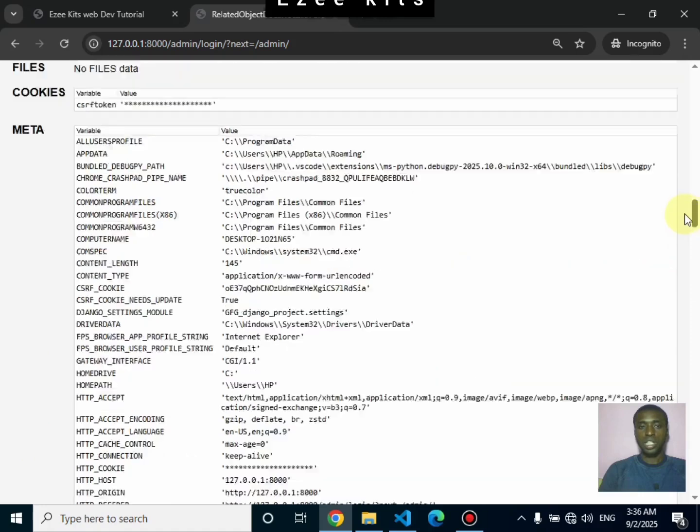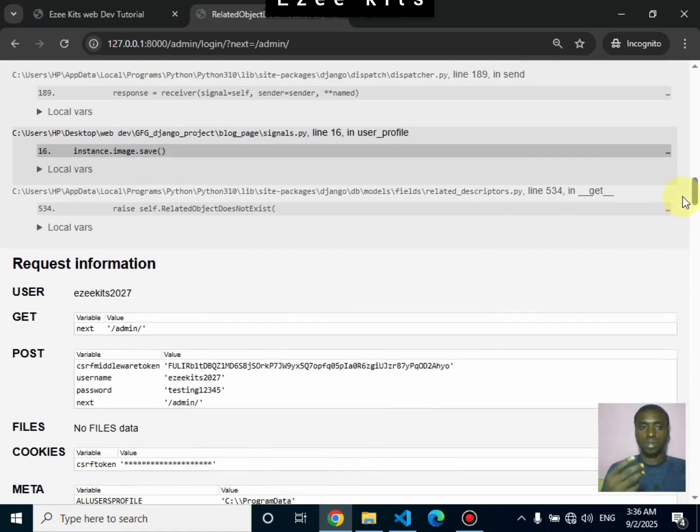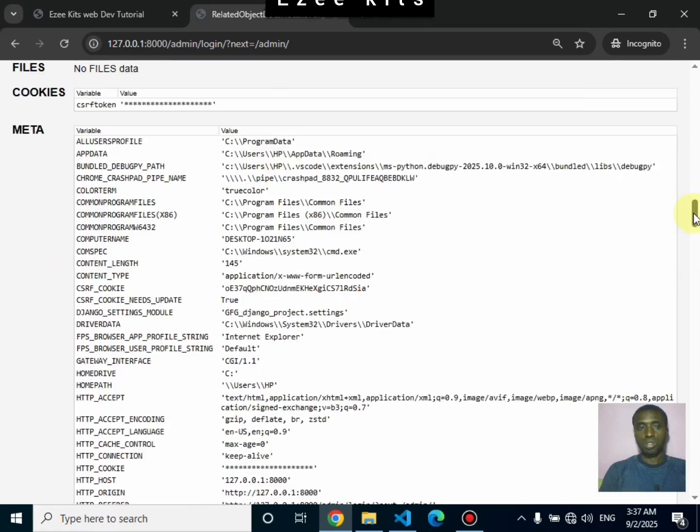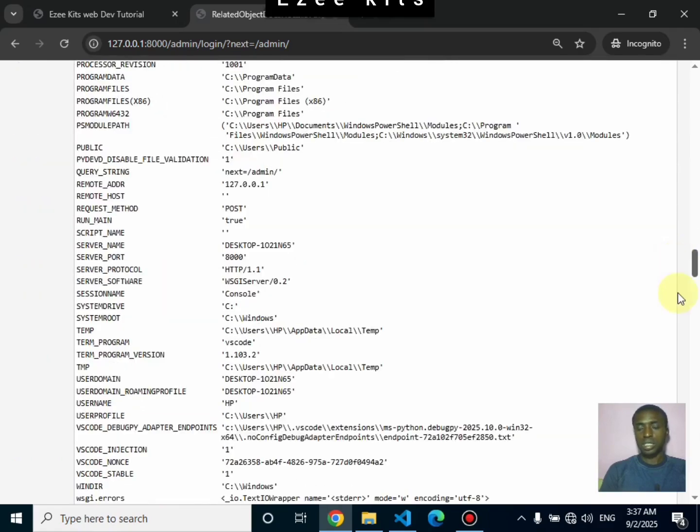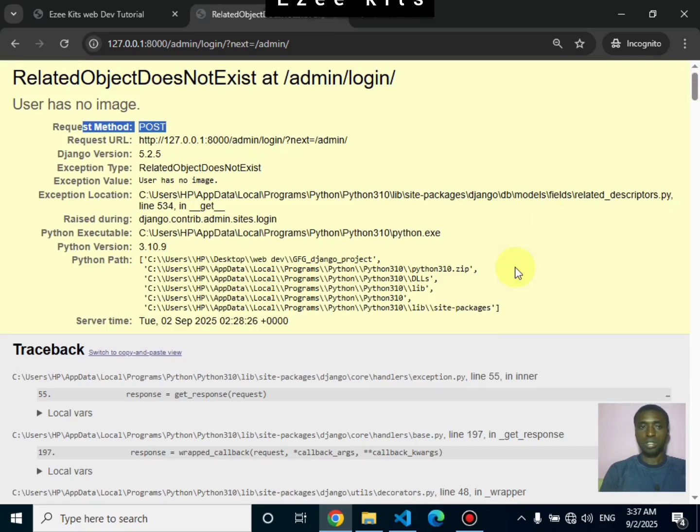There are many ways to handle this error, like running Python manage.py shell, and that's just to create some folder that can run this and fix some of the issues. So we'll go through each of them step by step. But one of the best methods to correct this problem is to create separate folders and files that can look through all the users that exist and try to assign images to each of them.